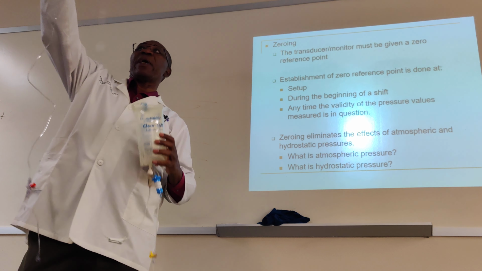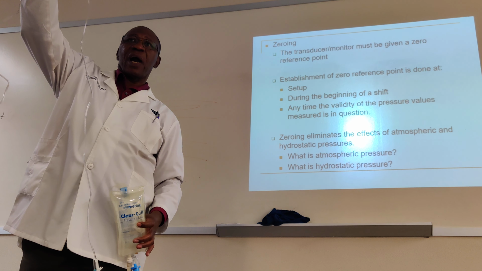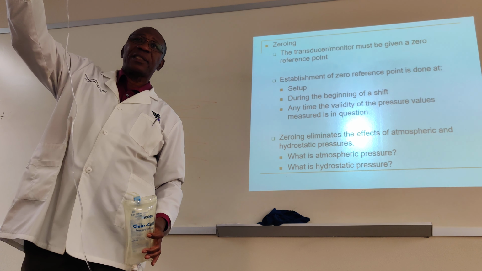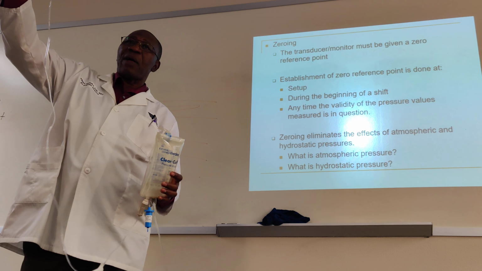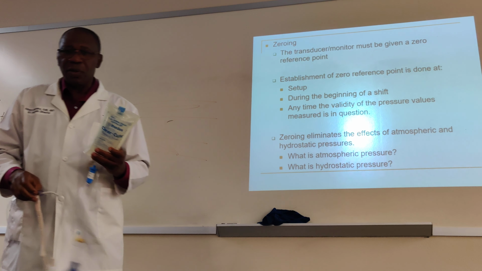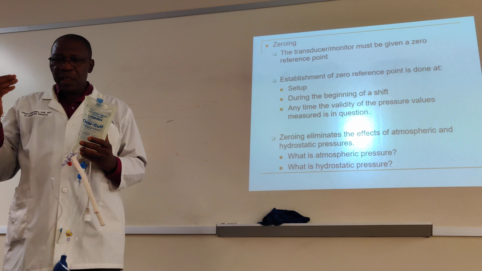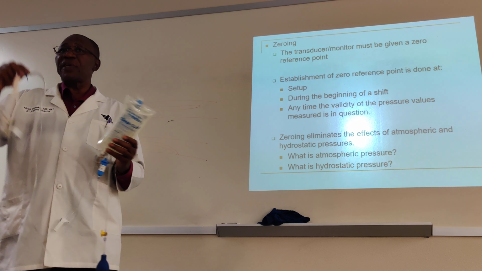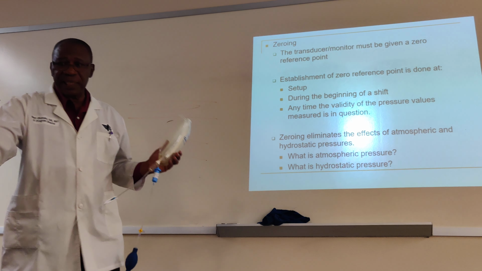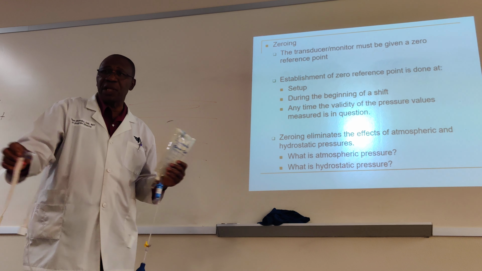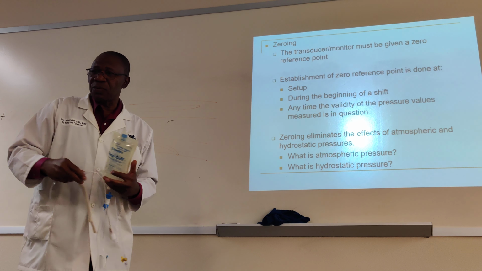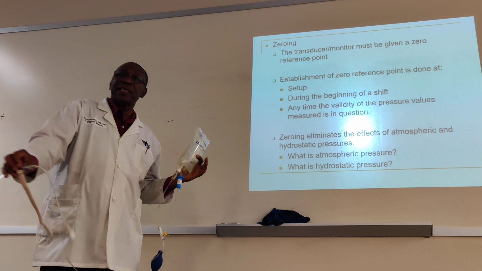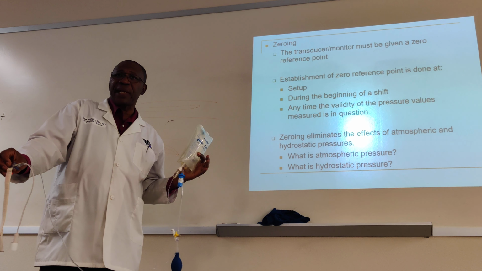If I have the transducer way up here, then all the pressure is coming down this way. The transducer is not feeling much, because it's going away from the transducer as well. So hemodynamic pressures are inversely related to the position of the transducer. We have to make sure it's at the level of the heart. Sometimes nurses will put a stick on the patient's bed and line it up with the transducer to make sure it's at the same level. The right heart, specifically.